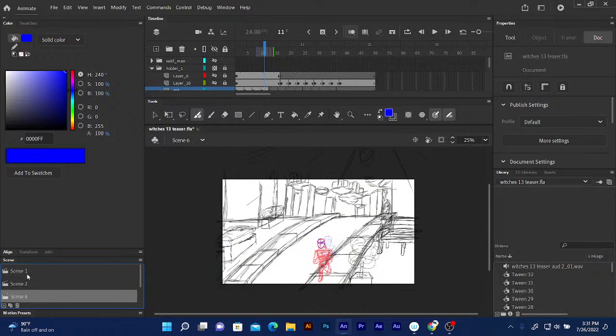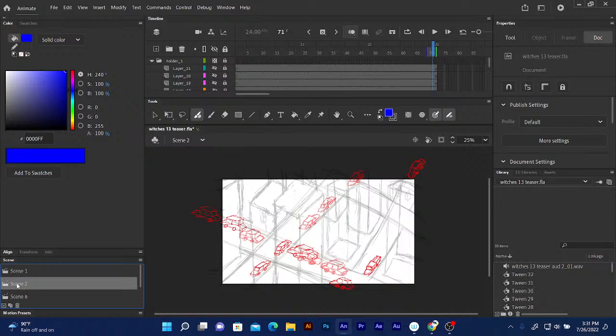Scene 3, I know it says scene 6, so essentially what happened was I had this set of frames and the previous set of frames on the same scene, but it was getting to be too much for me to animate and hand draw, so I decided to separate them into their own scenes.